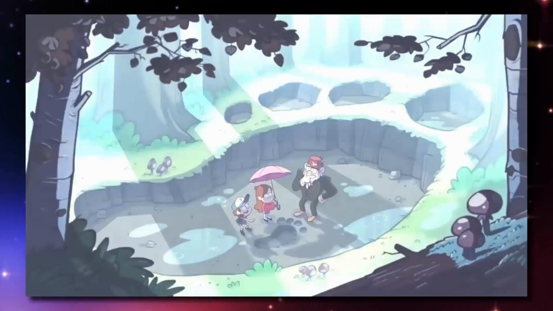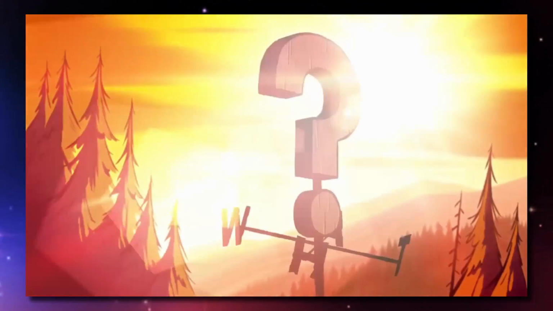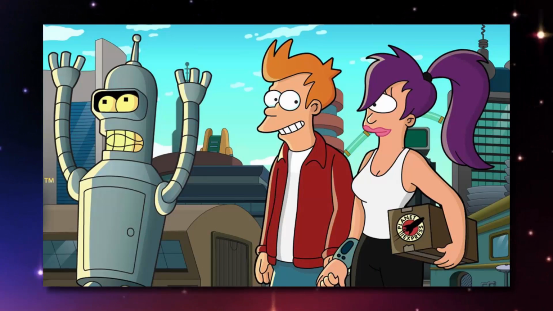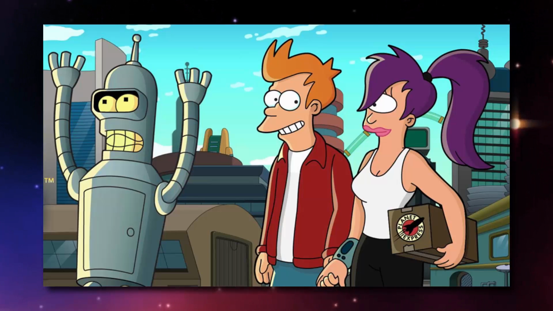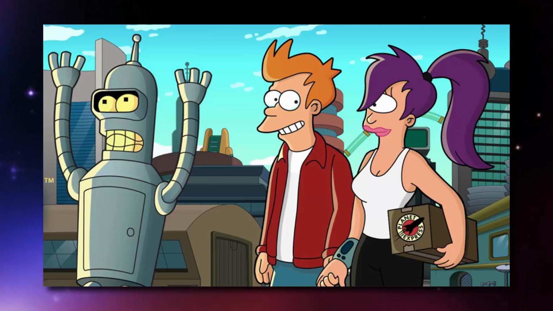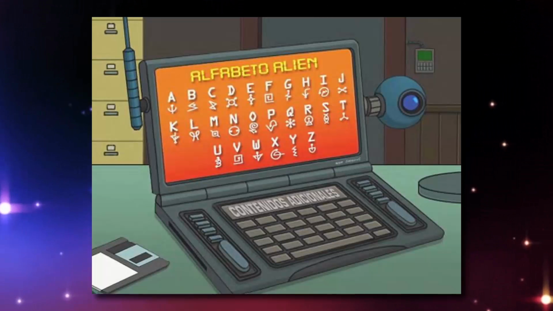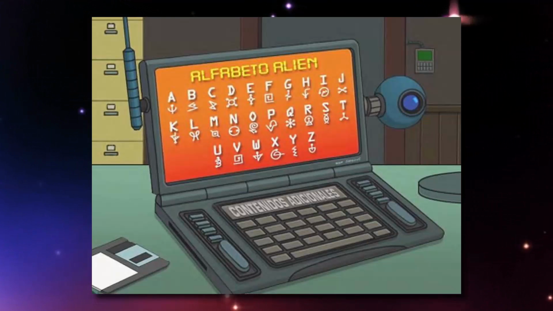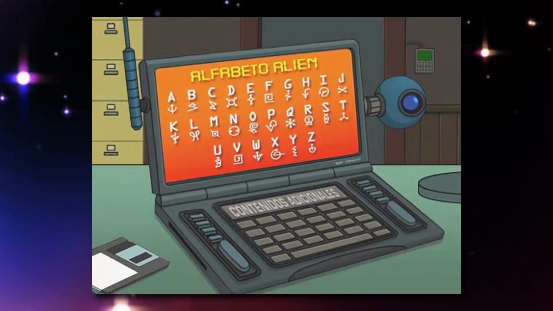Gravity Falls was awesome to see with all these secrets, and they really added to the experience of watching. Another cartoon that has a good amount of secret messages is Futurama. These codes work in a similar manner to the background cryptograms in Gravity Falls, but they are still very different in style. This language is titled Alienese, which is basically just some alien language in the show, but they can still be translated to English with the right key.